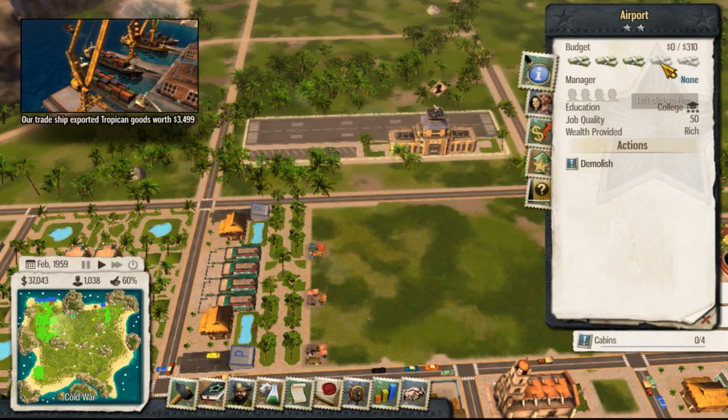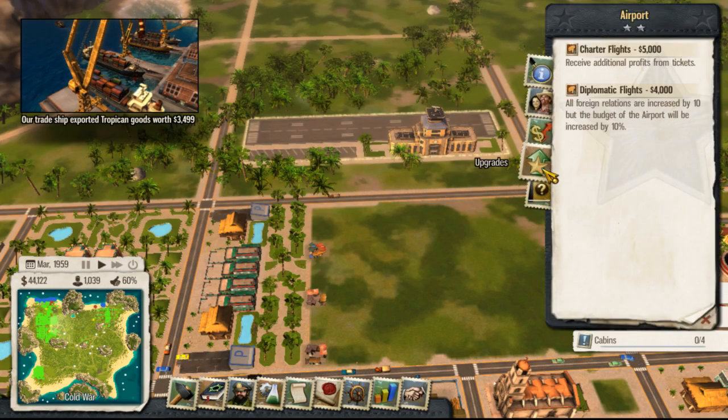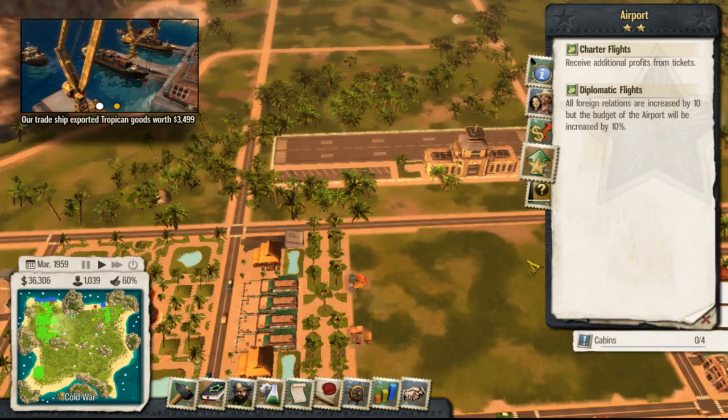Now then, we can whack the budget up on that one. And let's see what else we can do here in terms of upgrades. Charter flights, receive additional profits from tickets, yes please. Diplomatic flights, yes, we'll do that as well. Okay, so we've fully upgraded our airport.